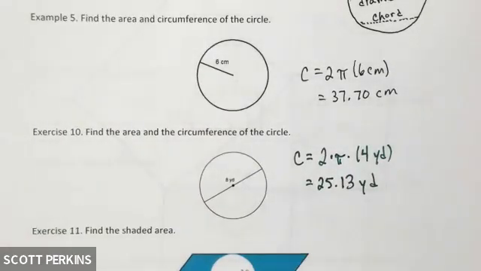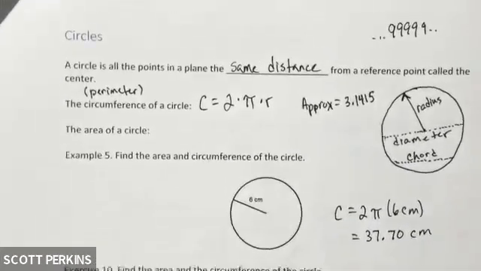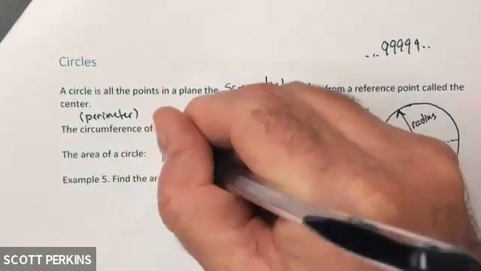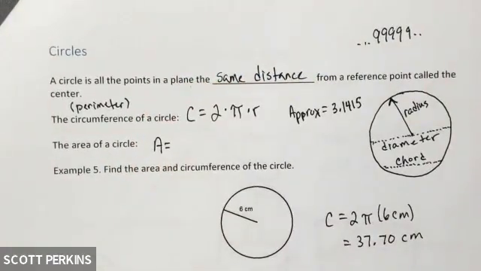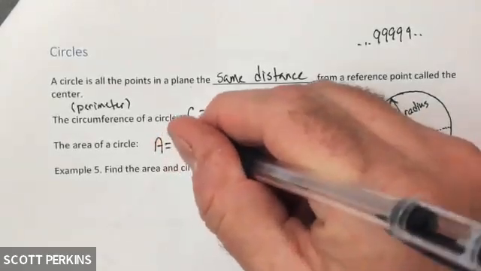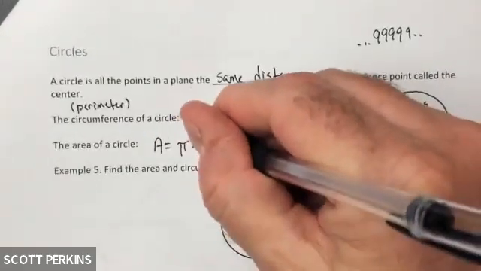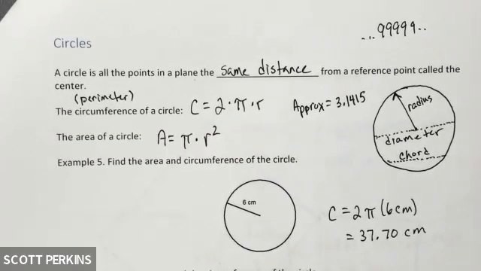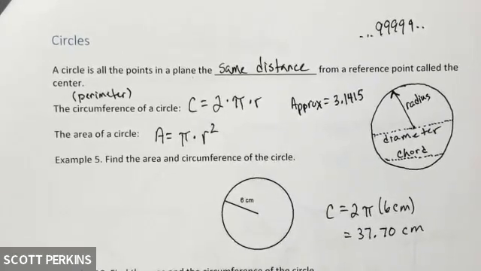All right, well then the other thing, this is the last bit of new knowledge for the day. Finally, the area of the circle. So I want to be able to find the inside region, the two-dimensional area. So the area of a circle is pi times the radius squared. So whatever your radius is, you're going to square it, then you're going to multiply it by that irrational number pi, and then that'll be your answer. We're going to round to the 100th.